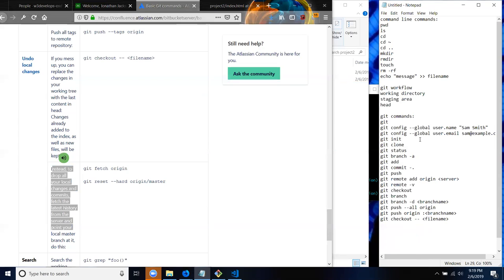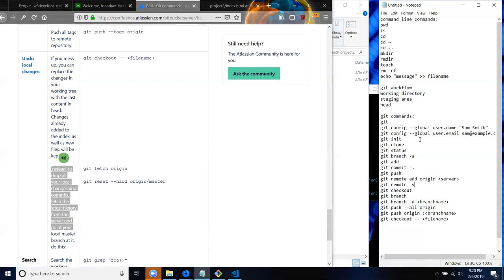This allows you to connect. So let's say you have your local directory and you didn't clone your project. Remember, with project two, we didn't clone it. We simply created the project locally and then we added the origin, the URL to the repository. And remember, we did not add a README or a license. So git remote add origin does that.